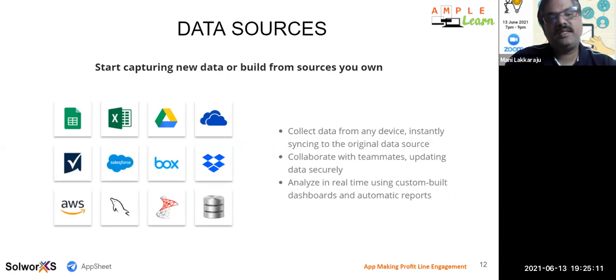Now, these are the various data sources it supports, and there are many other technical sources that you can have, or any kind of data sources you can add. You can also integrate with a lot of other things using various other advanced techniques. So there is no limitation to this. It's all your imagination, all your business scenario and how well you understand your business problem. So well you can define your solution with AppSheet, right?